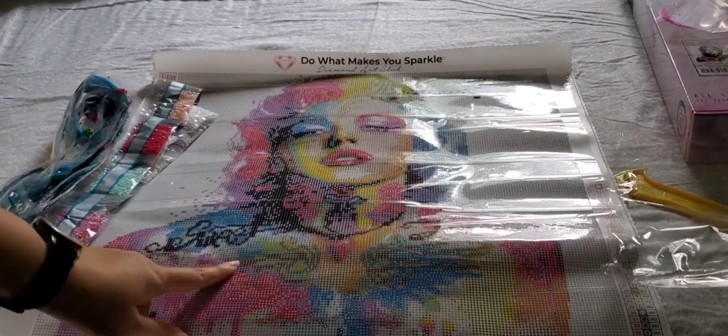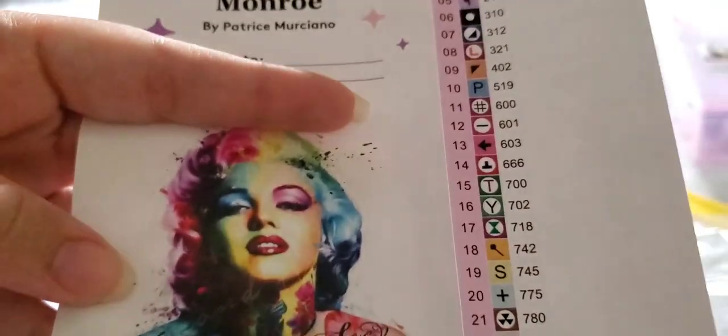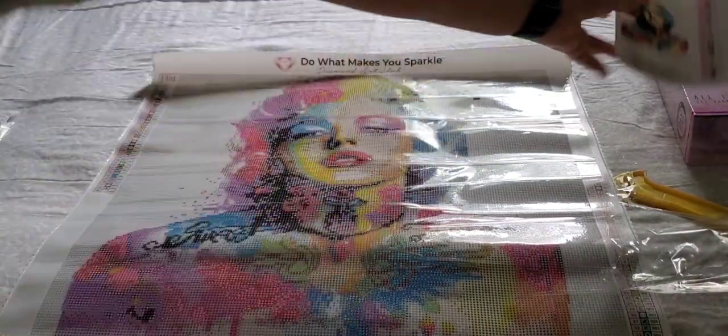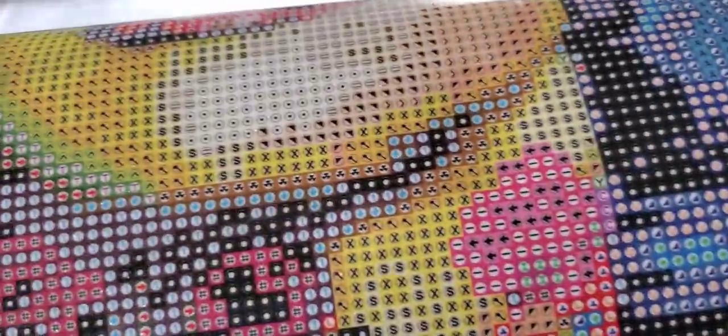I kind of want to see, I think this says sweet something. Hold on. Oh, it says sweet love. Excuse me. So I was like, what does that say? But yeah, her tattoo right here says sweet love. All right. So we are going to get up close and personal with Marilyn. Because there was only one AB, it's going to be X. So let's see where, right here on the face. The face is what's going to shimmer.